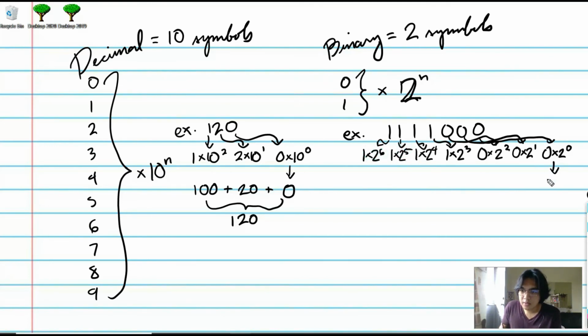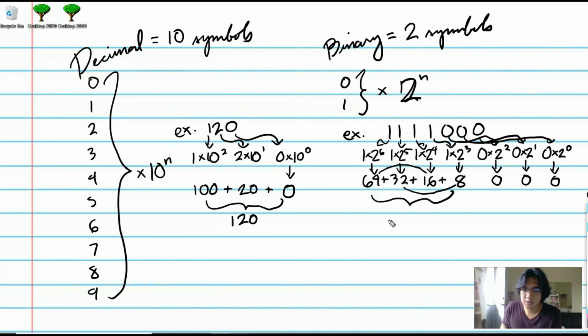If we evaluate this, of course, this is still 0 because 0 times any number is 0. Same with these. This, however, is 2 times 2, 4 times 2, 8. This is 16. This is 32. This is 64. And we get the sum of them. What's the sum? 32 plus 8 is 40. 64 plus 16 is 80. So we also get 120. There, that's basically their difference.